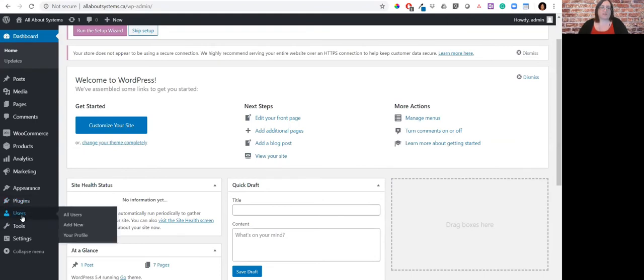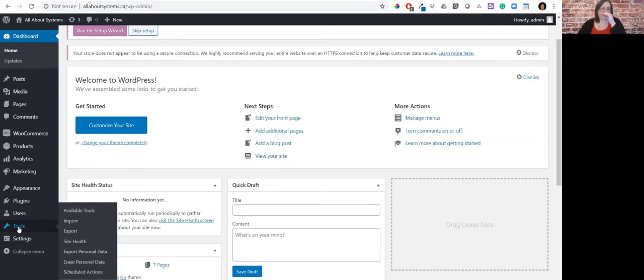If you're planning on having some sort of membership site, or you have multiple users logging in to provide you content, you would spend a bit more time here. Tools are a whole bunch of back-end things that are more for advanced users, so I'm not going to get into that here.